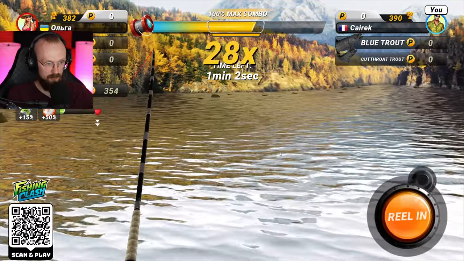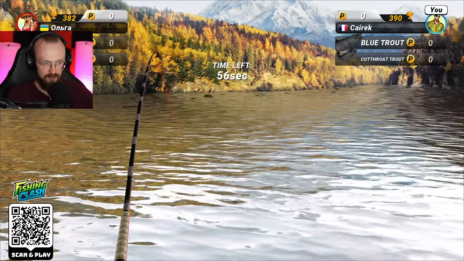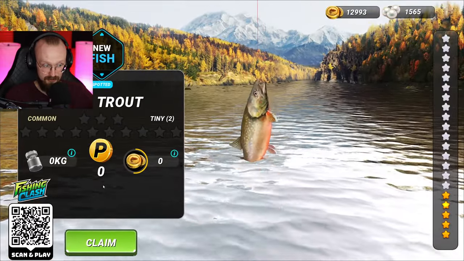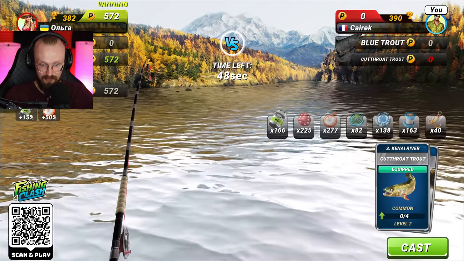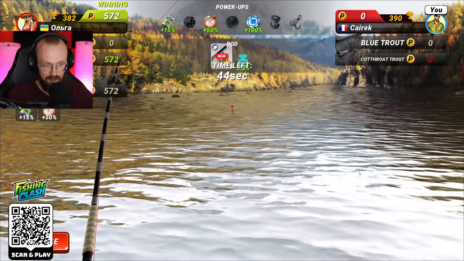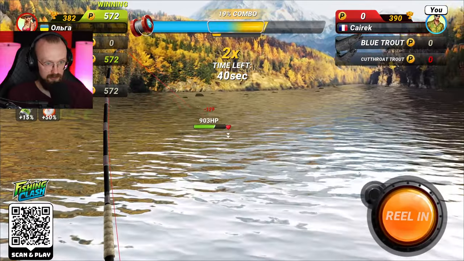Okay, they might actually get a better fish than me. They got 354 points for that fish. And I got... how many points? I think I'll see here. It'll be faster. Oh, I didn't even get the cutthroat trout. Whatever. I'm gonna get the luck. We still have 40 seconds. Okay, hopefully this time I'll get lucky and I'll get that cutthroat trout.